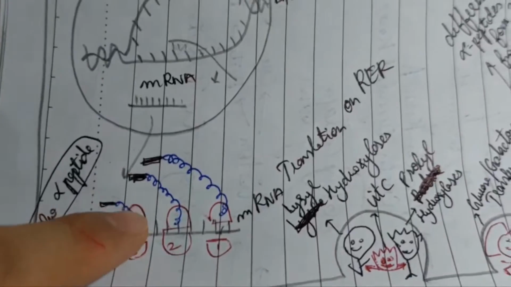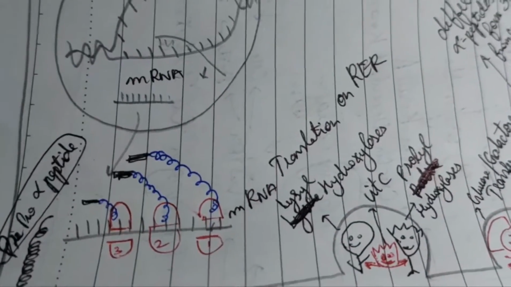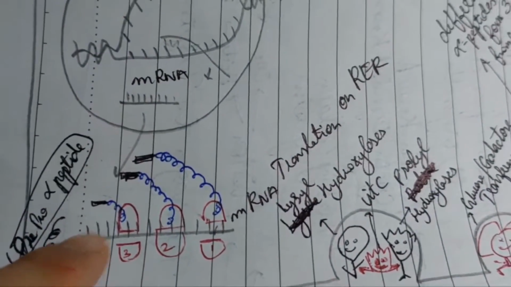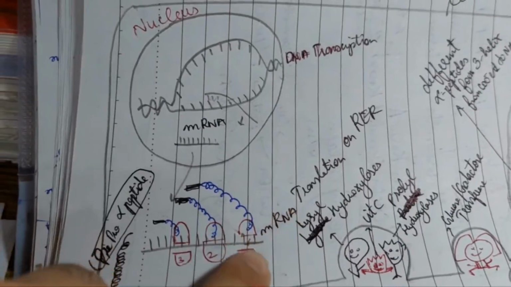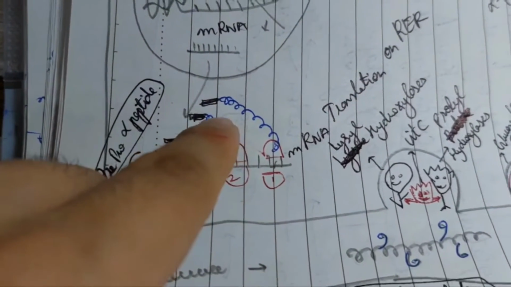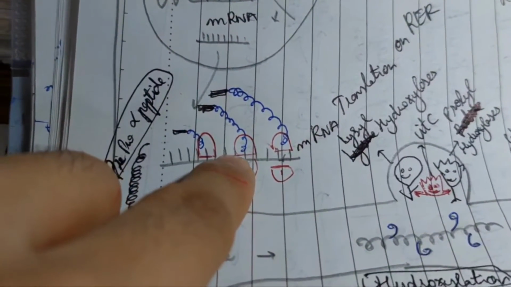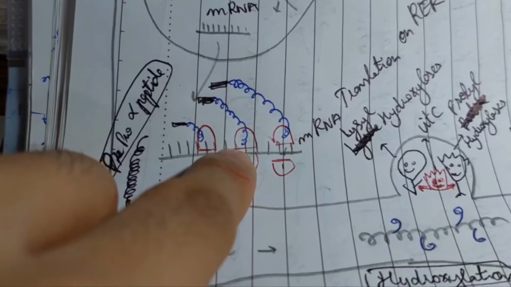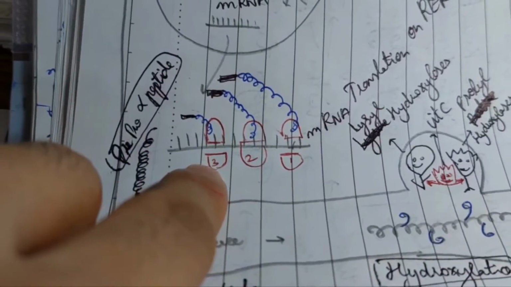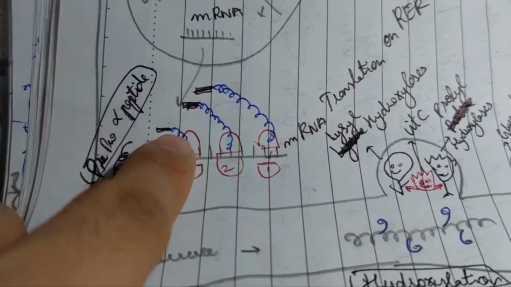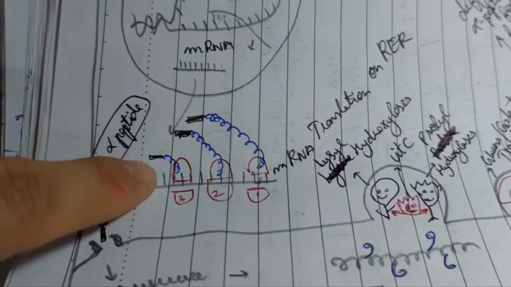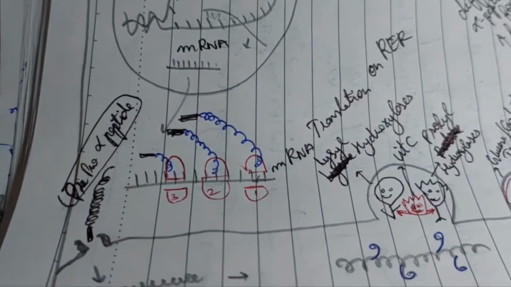This one mRNA can be attached to many ribosomes simultaneously. So, for example, if this is the first, second, and third ribosome, and the mRNA is moving in this direction, from right to left, the first ribosome has read most of the mRNA sequence, so it has the longest peptide. The second one has read less as compared to the first one, so it has the second biggest chain of peptides, and the third one has read the mRNA chain the least, so it has the smallest peptide chain. But the thing to remember is that all of them will form a signal sequence, a specific nucleotide sequence, called the signal sequence, at the end of the peptide chain.